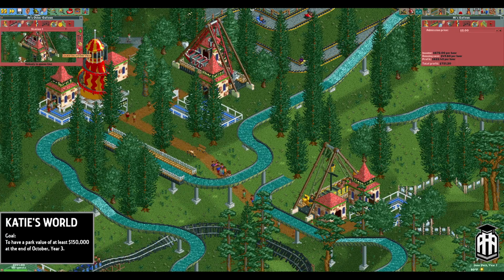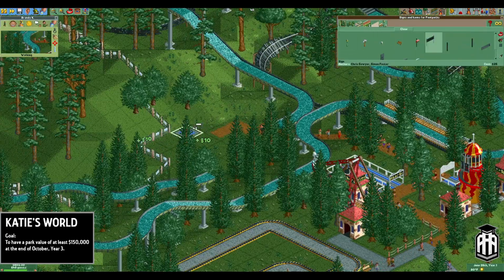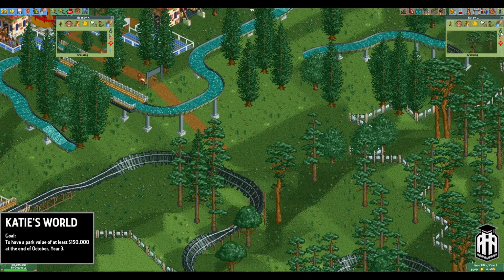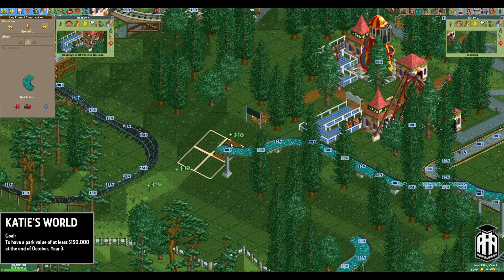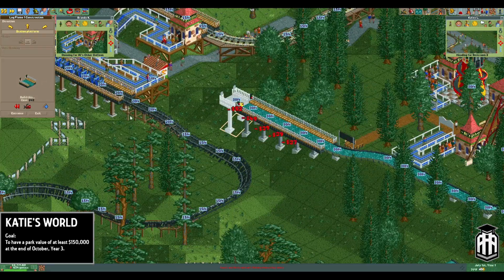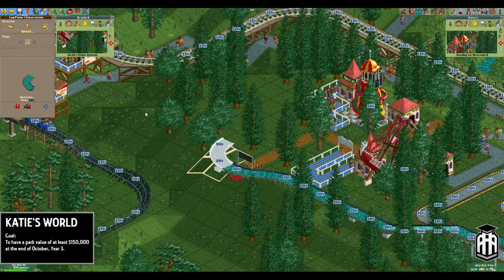I didn't necessarily want to mess with it too much, but this lets us delete that down there and get rid of this kind of long dead end of pathway. Not that dead ends aren't fairly realistic and common in parks, but I just didn't like the idea of going all the way down that hill, having the swing ship in an area that nobody's really going to see until they get up on it, and then you have to go back to get out of there.